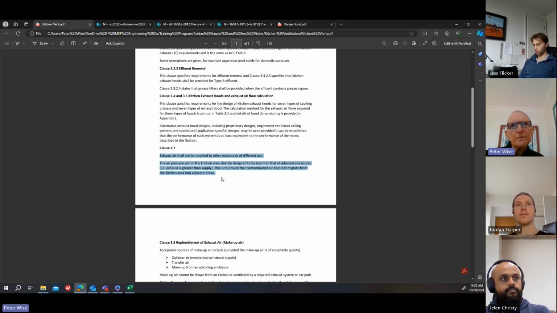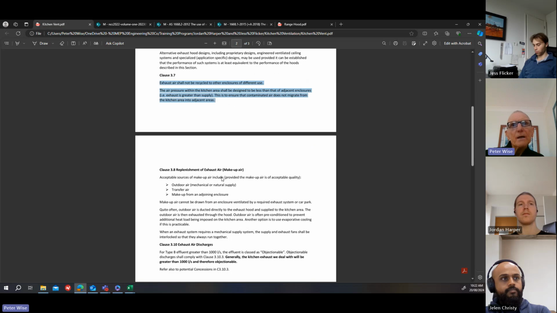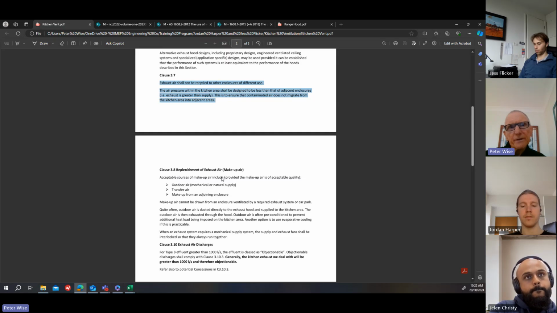So typically what you would do is have supply air to the kitchen, or it might go directly to the hood, and then that gets exhausted out, but you have your supply air lower than the exhaust, and the makeup can come from, there might be a dining room or a servery area or something like that. You can get your makeup from there, allow that to leak into the kitchen and exhaust out so that you haven't got the kitchen odours getting out.